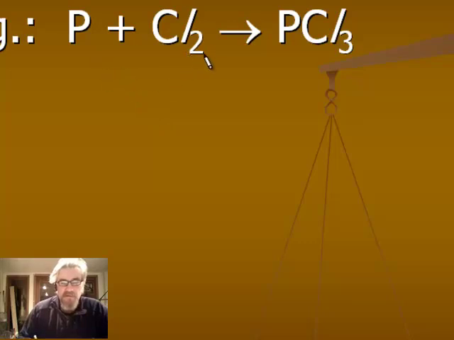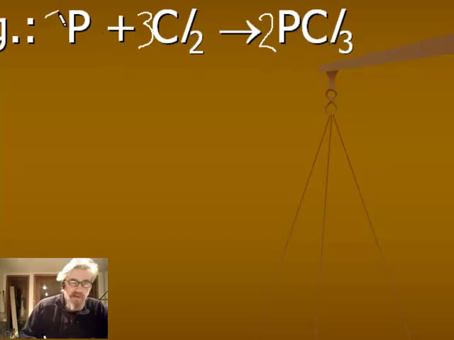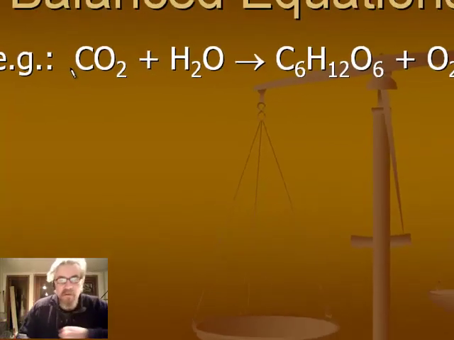Phosphorus and chlorine, which is diatomic, makes PCl3. Here we see that same dilemma. We have 2 of one thing, 3 of the same thing on the other side. This is common in balancing, and so the trick for it is always the same. The least common multiple of 2 and 3 is 6, so I'll multiply the 3 side by 2 and the 2 side by 3, and that'll give me 6 Cl's on both sides. Putting the 2 in front of PCl3 also gives me 2 phosphorus, so on the left-hand side I have to balance that by putting a 2 there.